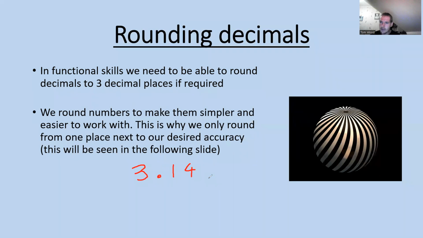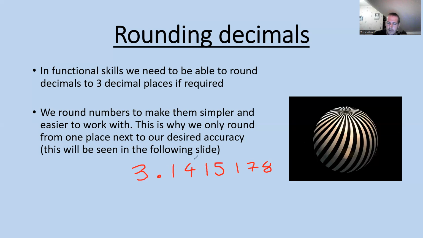Now, pi itself is a value that goes on forever. So it's a non-terminating decimal, which means all the numbers after it, I know these two, I don't know any more. There are people who can remember it to like 9,000 places and they get given money for that, which is great. But at this point here, I could just make up this number and it can go on forever and ever and ever. But if I imagine, let's say this is now like a weight. If I was weighing out some ingredients to make a cake, I don't need to know that if I use exactly 3.1415178 grams, I'll get the perfect cake. I'm quite happy to say it's 3 or maybe 3.1.